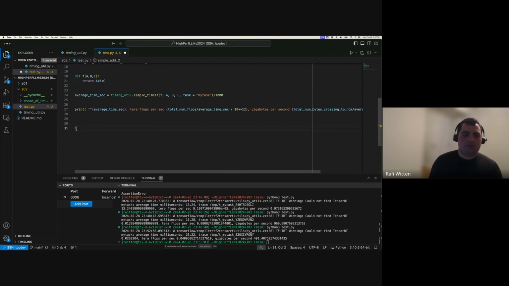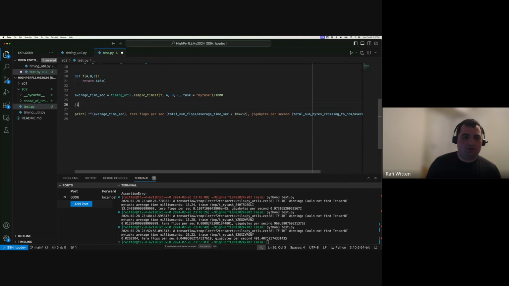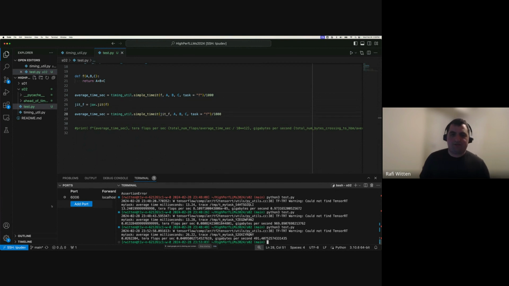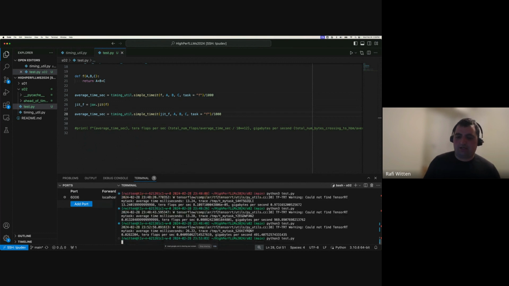So the way we do this in JAX is this very handy-dandy jax.jit. There are a couple ways we can do it. Maybe the best demonstration would be JIT_f equals jax.jit f. Then I'm going to put this away for now, I don't think we need it, and we can do the same thing with jax.jit f. jax.jit f has the exact same semantics as f, except hopefully in this context, it will be faster.